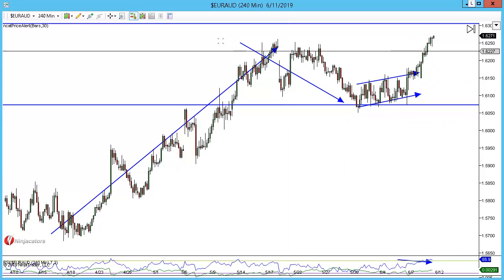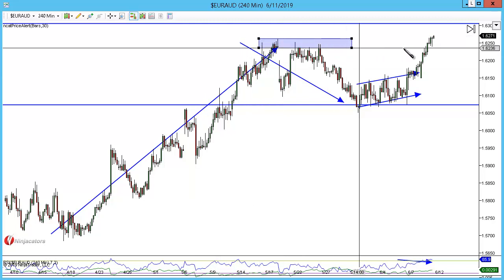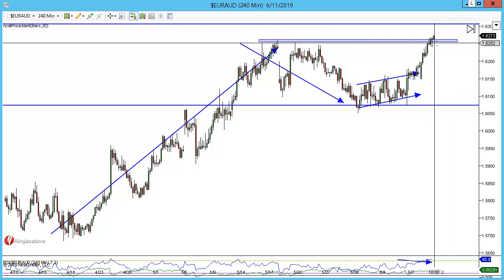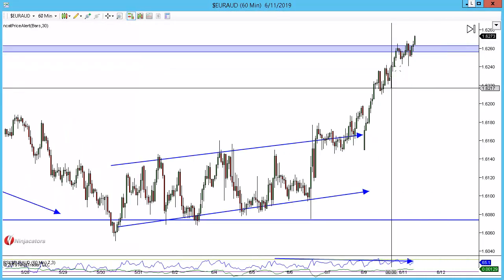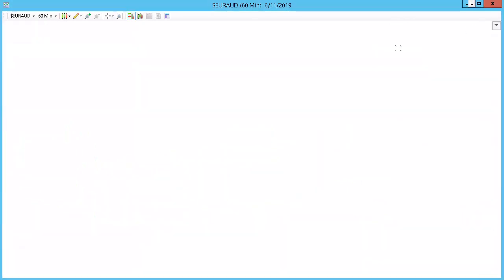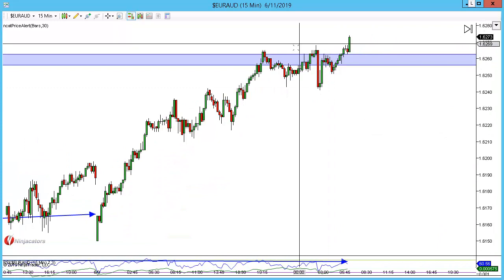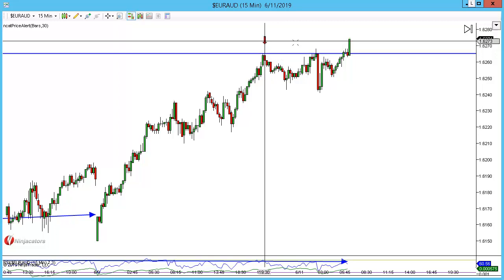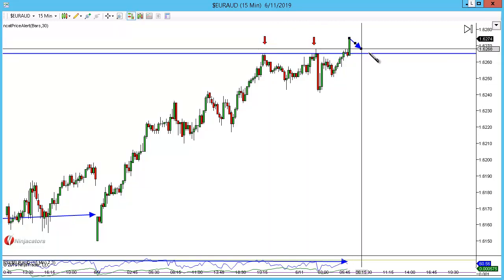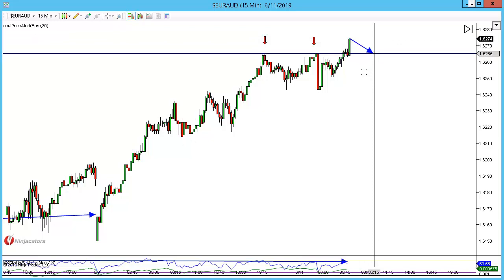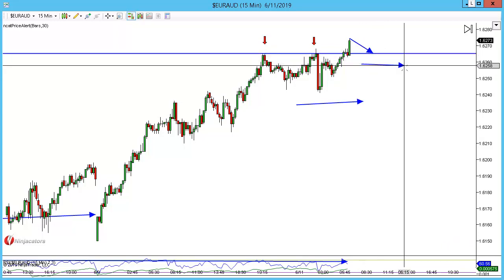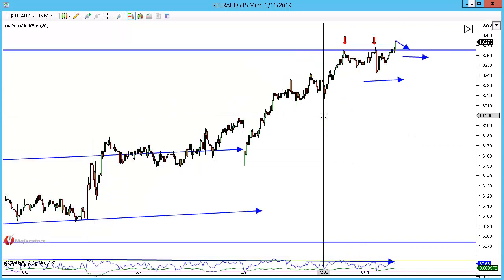So what I'd now be looking for is this area just here to be violated. Looks like we're doing that right now, and then maybe look for, on the lower time frames, a little double bottom. It doesn't look like we're going to get it, but you might get something like a little trend continuation on the 15. So just here you've actually got a nice little double top just here on the 15. If you can get a pullback before we hit those projected targets, look for an entry reason. Stops need to go here, so unless you get something like a rotation pattern, so a double bottom or a head and shoulders, where you're going to have tight stops. Apart from that, your stops are going to have to go at the bottom here.